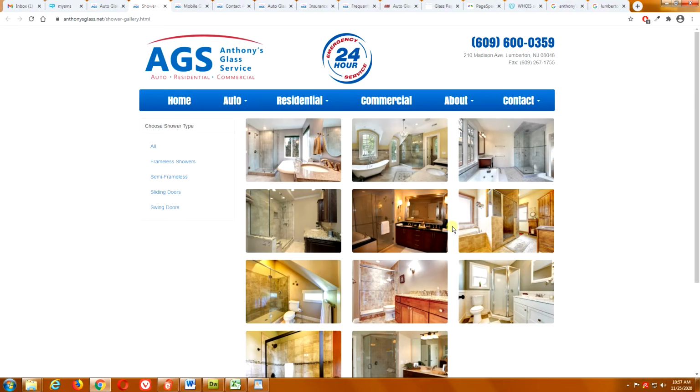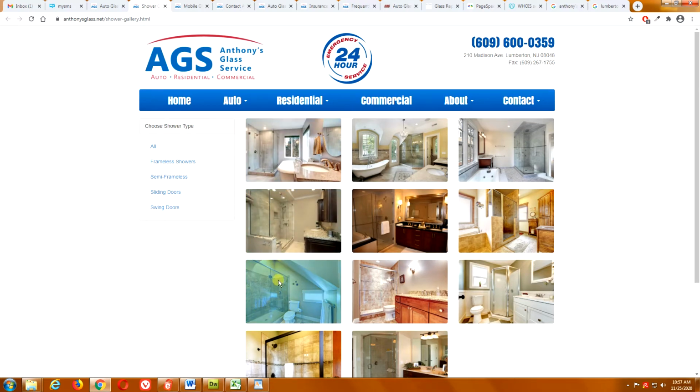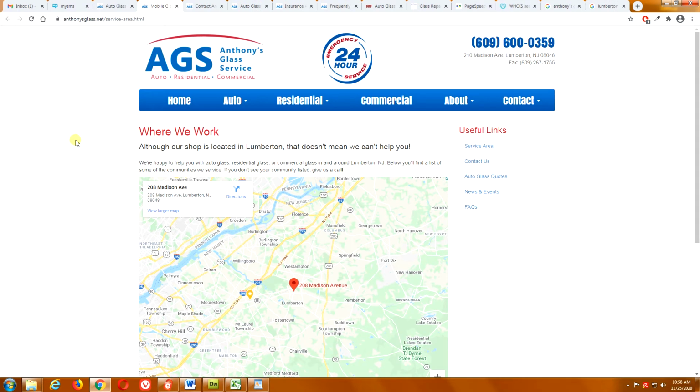Your pictures, and I don't know if these are your photos or if they're stock photos, but you only have a couple of photos, which is okay. It looks like when you hover over them, they turn blue, but you click on them. Oh, interesting. You click and the other one turns blue. Well, you're supposed to be able to open it to see a larger version, and that's not happening. So that page is kind of useless. Unless you have your own pictures and you can enlarge them, it's a useless page. So then you've got several contact pages, which again, it's a waste.